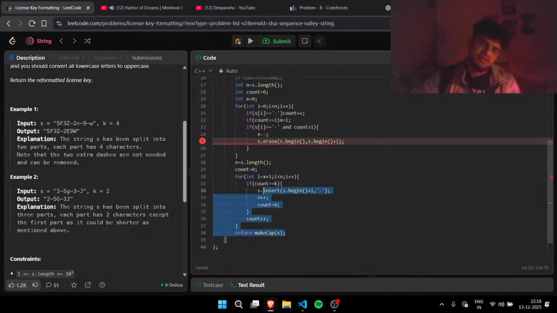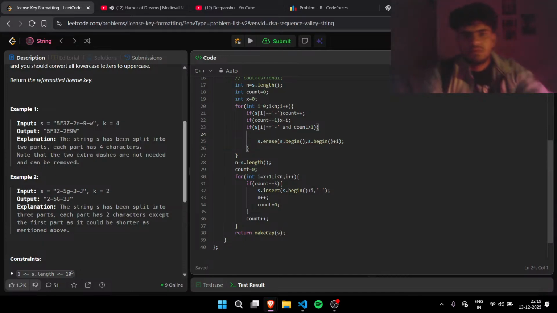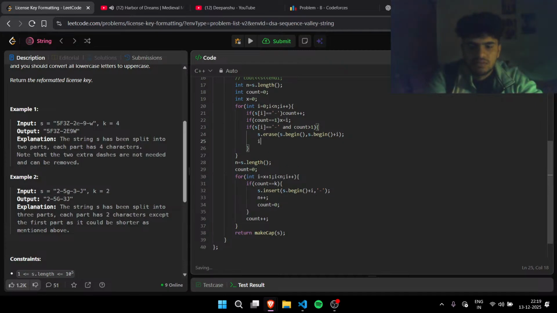But this is really very bad logic, because after every function I points to something else. We can ignore this as well, but after erasing, I points to the next number. After erasing we can do I minus minus, or depending on how it is. This is not a broken logic, because yeah, this is fine.